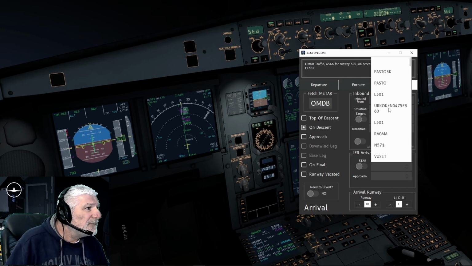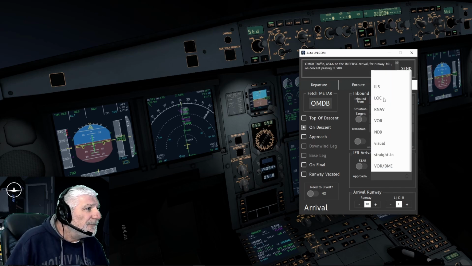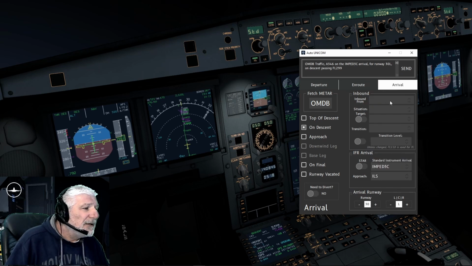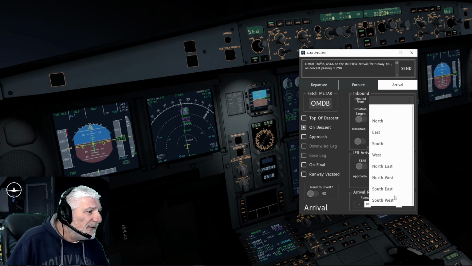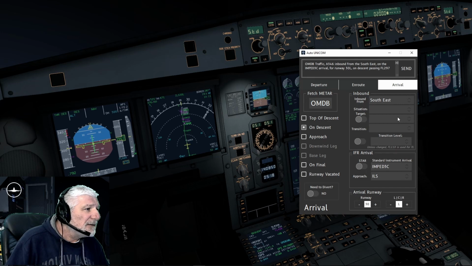Impet 3 Charlie, ILS approach, inbound from the southeast.